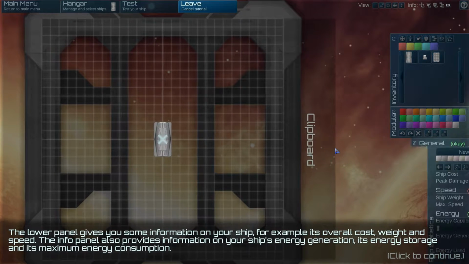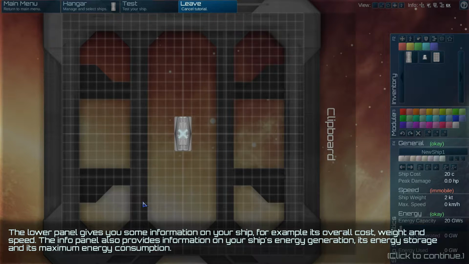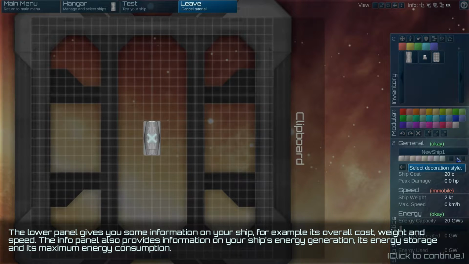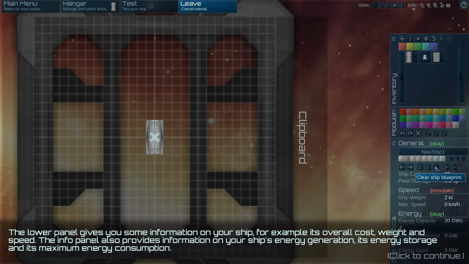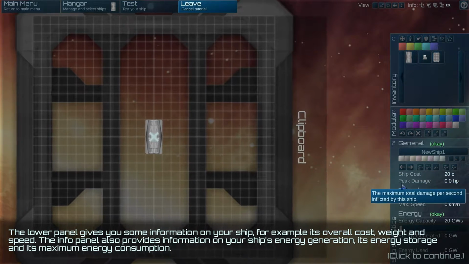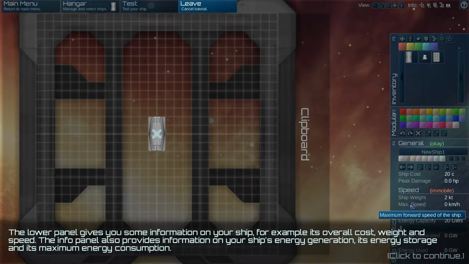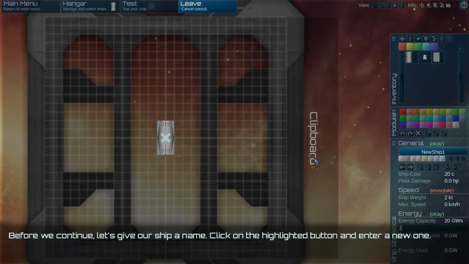for selected module. Alright. The lower panel gives you information about your ship. For example, its overall cost, weight, and speed. The info panel also provides information on your ship's energy generation and its energy storage and its maximal energy consumption. Name, color, decoration style, undo, redo, store blueprint, try to restore blueprint, clear blueprint, publish to Steam Workshop, download from Steam Workshop, ship cost, peak damage, ship weight, max speed, energy, capacity generated and used.